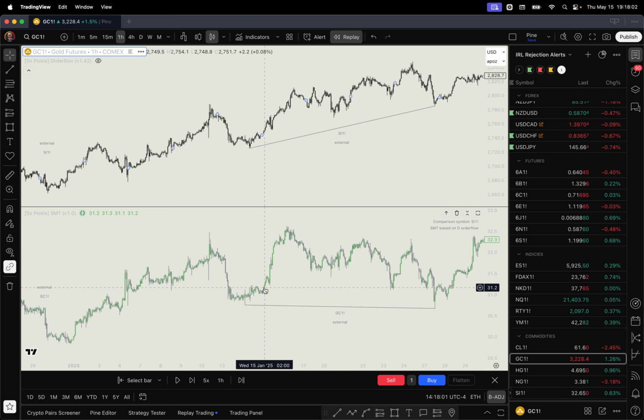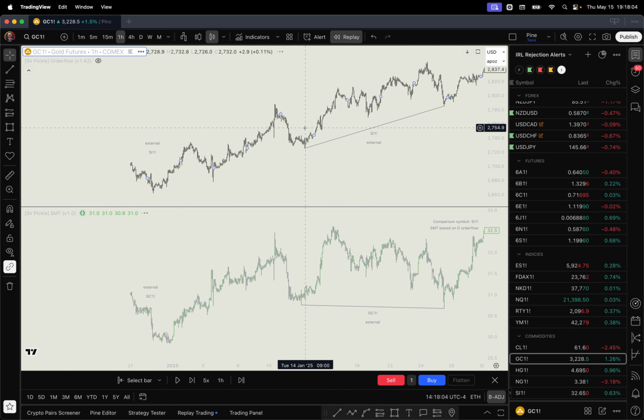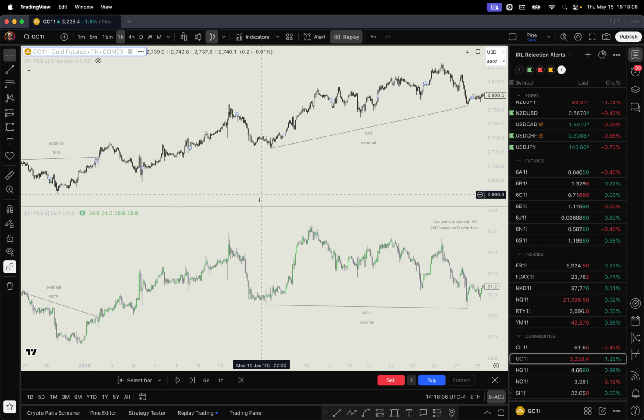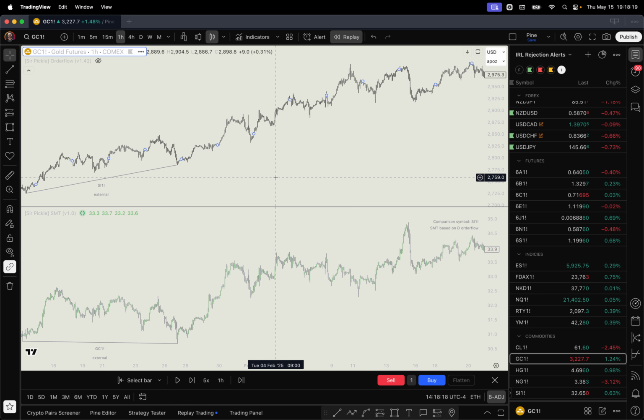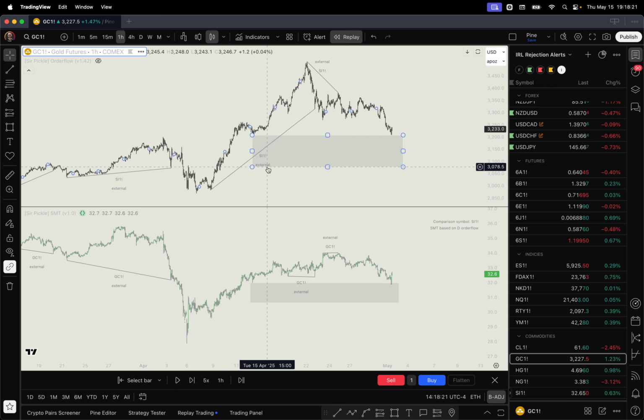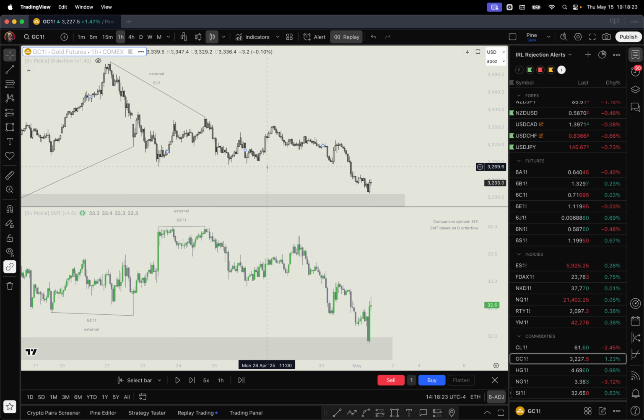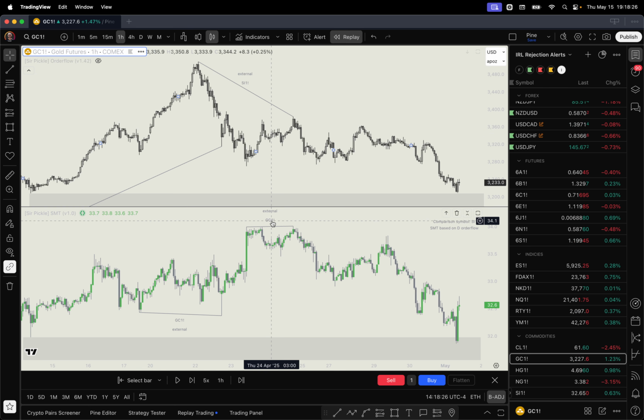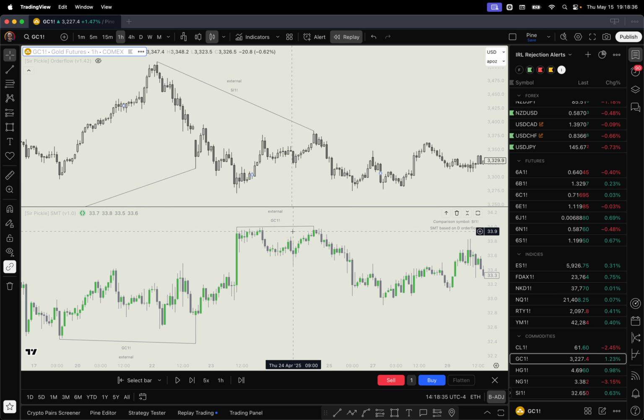I hope this is clear. If not, you will see in backtesting how that works. But basically, if you see lines don't exactly match, it is still valid. It checks the higher time frame point of interest, and it then draws it from the exact lower time frame candle that created this higher time frame point of interest. I hope that's clear. So again, the external SMT is happening if one symbol liquidates the higher time frame point of interest and then creates a lower time frame or current time frame swing point, as we see here.